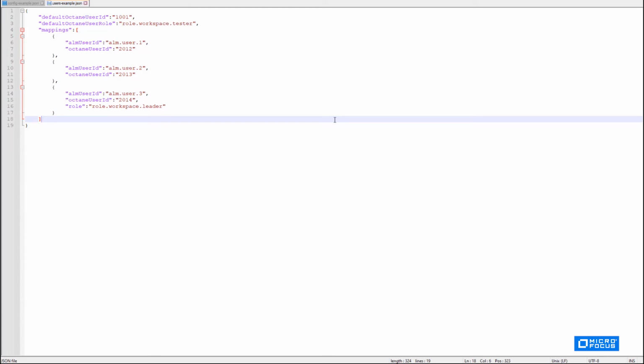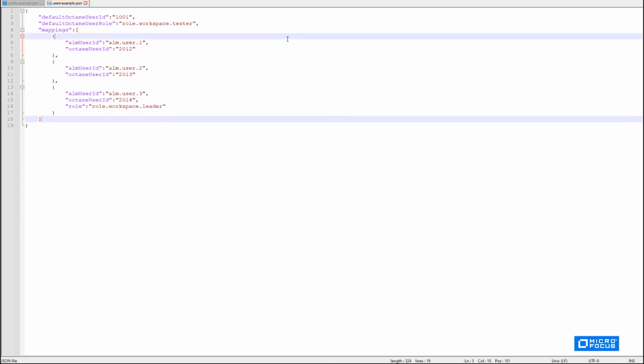For example, if you want to have the same users from QC, they will have to be present on the Octane side, on the Octane space level, because the migration tool will then have the ability to assign each user from the space level to the relevant workspace in which you are migrating. But it won't actually migrate the users, it will just map them.